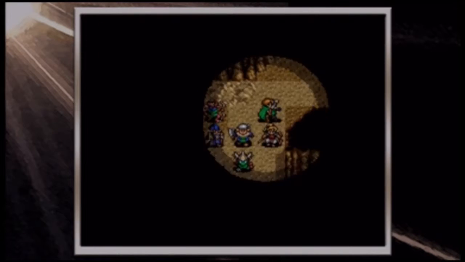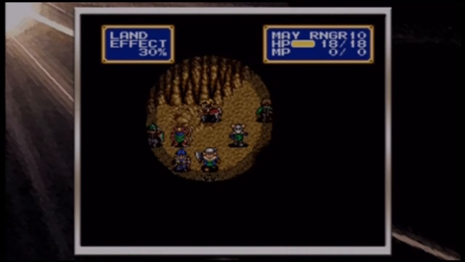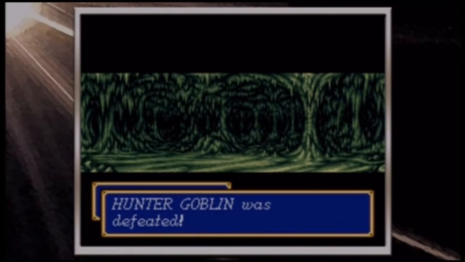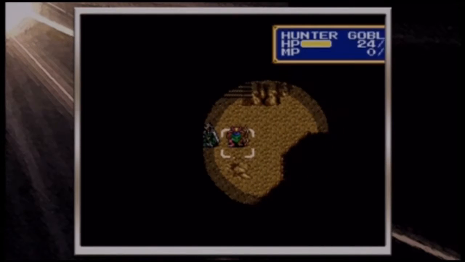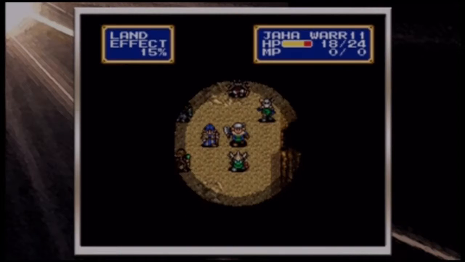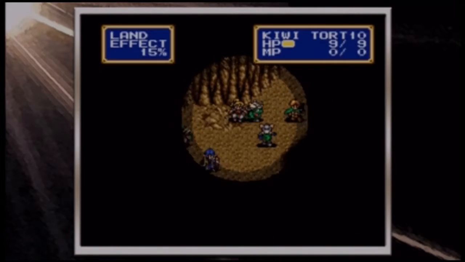Alright, Bowie, let's have you start moving forward. In the meantime, May, try and finish off this Hunter Goblin if you would. She got it! By double the number! Well, she needs more to get another experience level. She's still behind at 10. Alright, Jaha, move up. Lead on, tank.